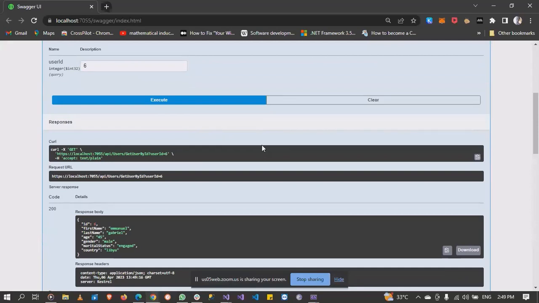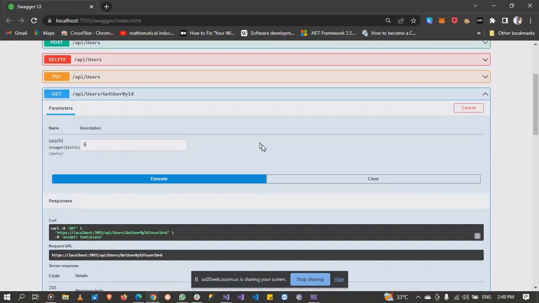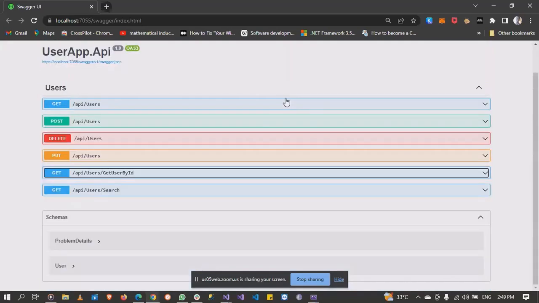So we have the ID of 6 and the details, Emmanuel Gabriel, age, and every other thing. So that is the end of my demo. My colleague will be taking us through the edit, the search, and the delete endpoints. Thank you.